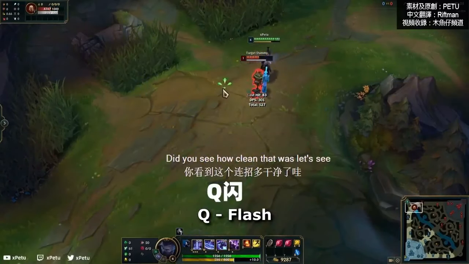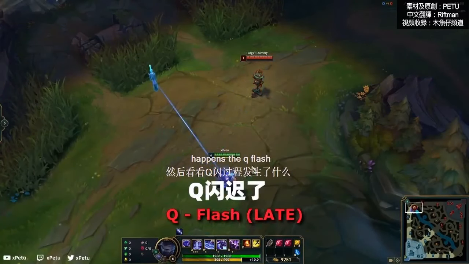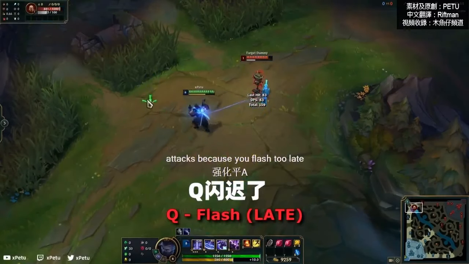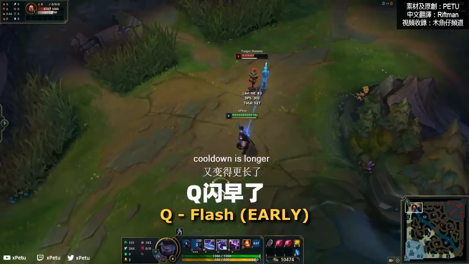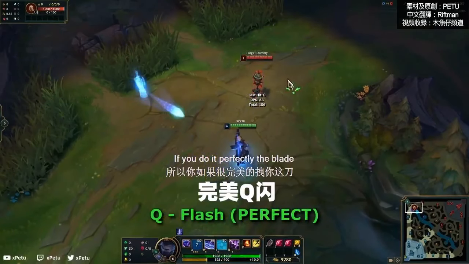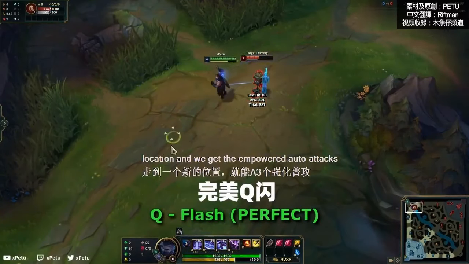Did you see how clean that was? Let's see if you do it a bit too late and what happens to Q flash. You don't get the empowered auto attacks because you flash too late. If you flash too early, you get the empowered auto attacks, but your Q cooldown is longer. If you do it perfectly, the blade almost flashes with us to the new location and we get the empowered auto attacks.